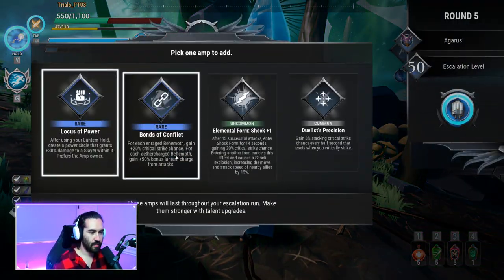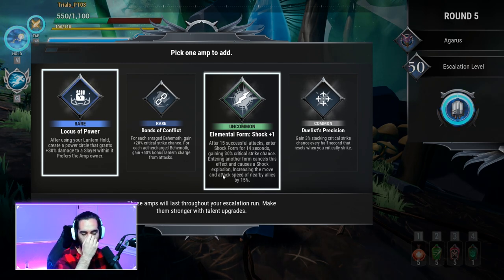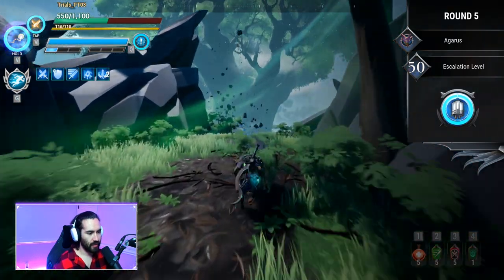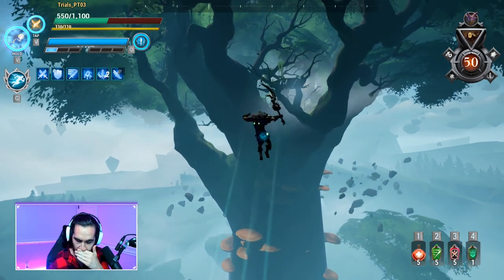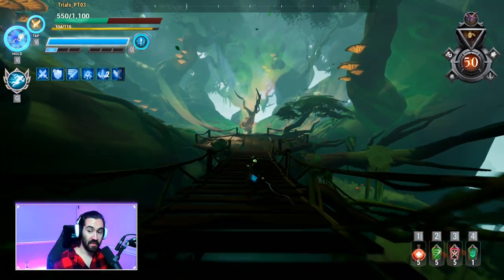I'll take whatever. Bonds of conflict, and then we have shock form plus one, which is upping the amount. So it's normally 10 seconds, I believe, and then you get 4 seconds per level. Not really anything to write home about. I probably wouldn't recommend leveling up shock form. Sorry, my mustache is just, it's up in there, you know what I'm saying?